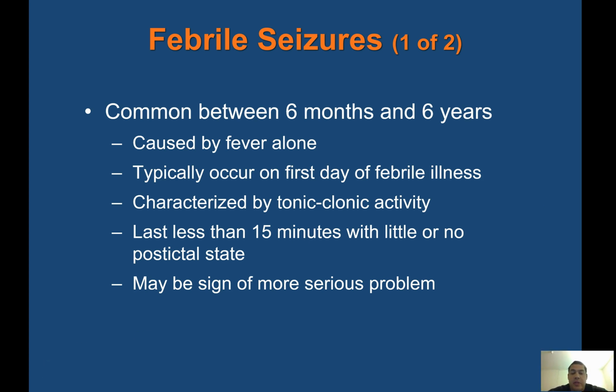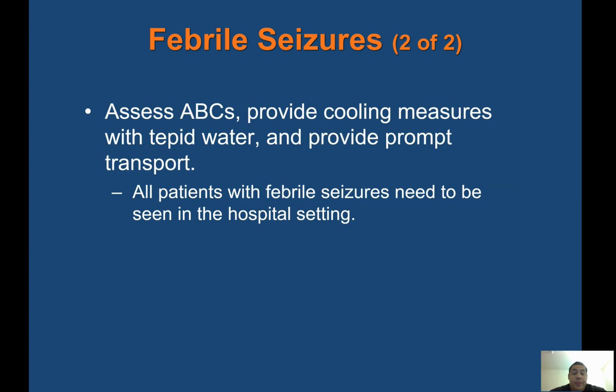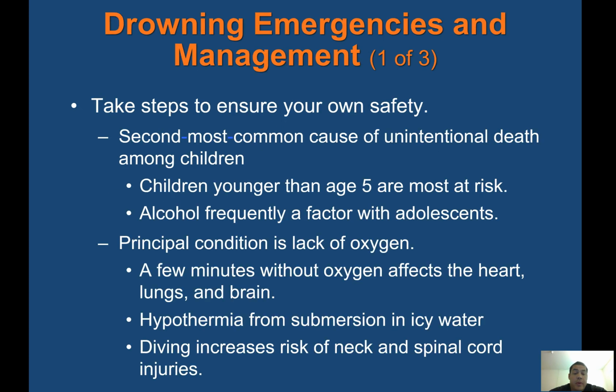So, febrile seizures are common between 6 months and 6 years, caused by fever alone, and typically occur on the first day of febrile illness. Characterized by tonic-clonic activity, lasting less than 15 minutes with little or no postictal state. May be a sign of a more serious problem. Assess ABCs, provide cooling measures with tepid water, and provide prompt transport. All patients with febrile seizures need to be seen in the hospital setting.